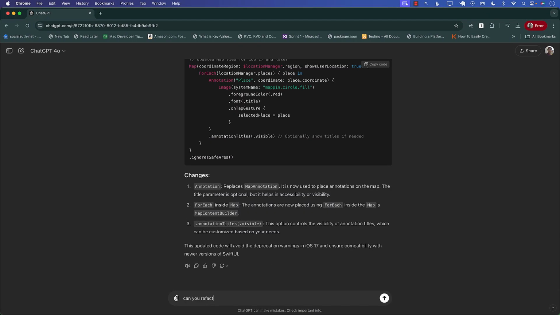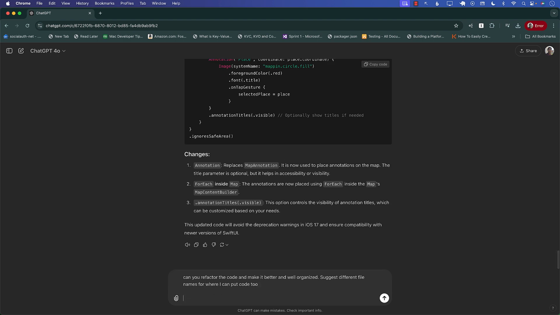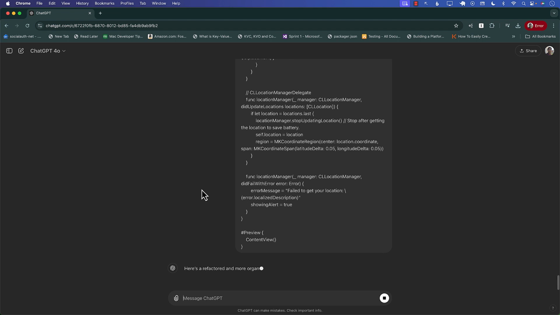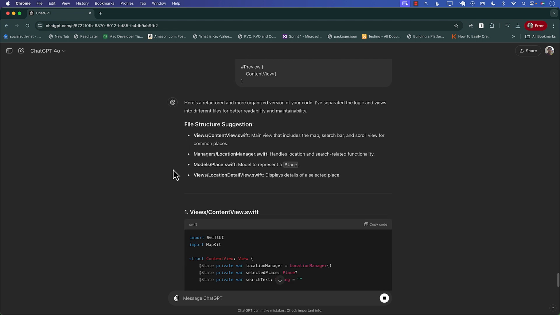Can you refactor the code and make it better and well organized? Suggest different file names for where I can put code to. Okay, so let's see if it can suggest something where all of these different things can go.